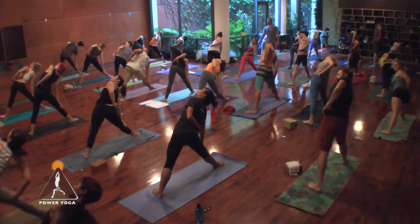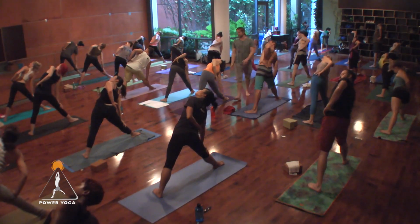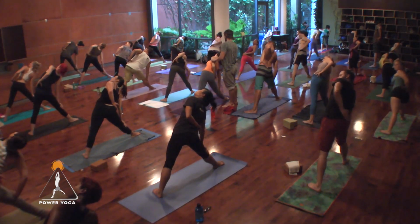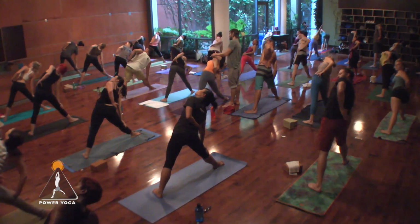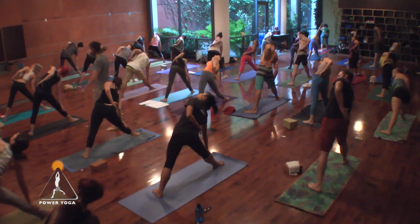Yes, roll that right rib cage under you more. Good. Right hand still on the right knee. I don't have time to adjust everybody. Good. Now slide your right hand down just about 2 inches.